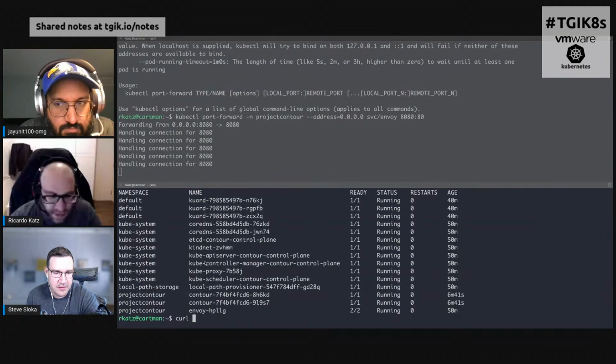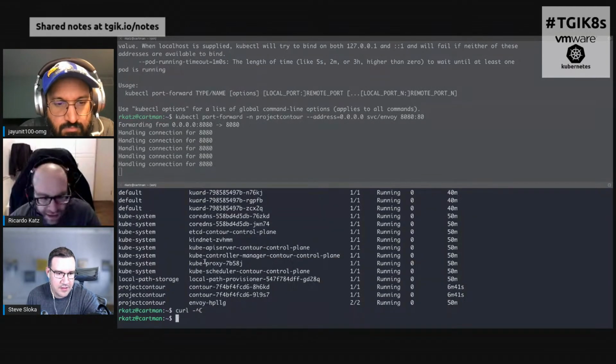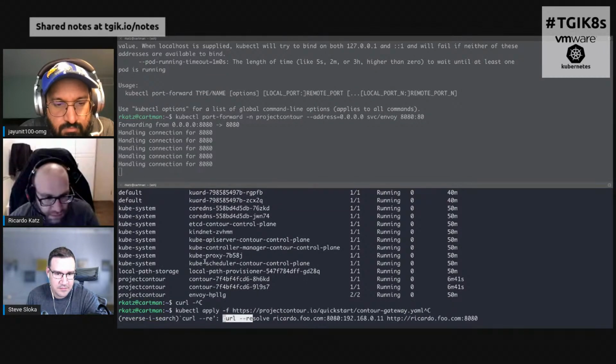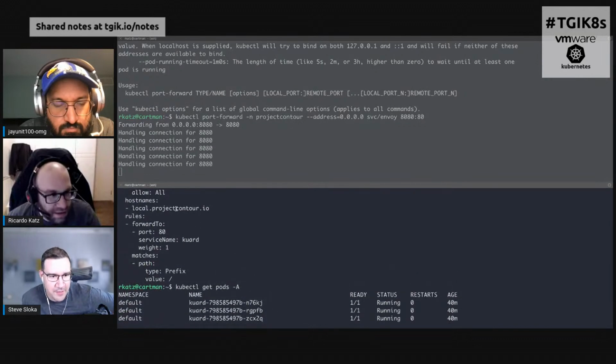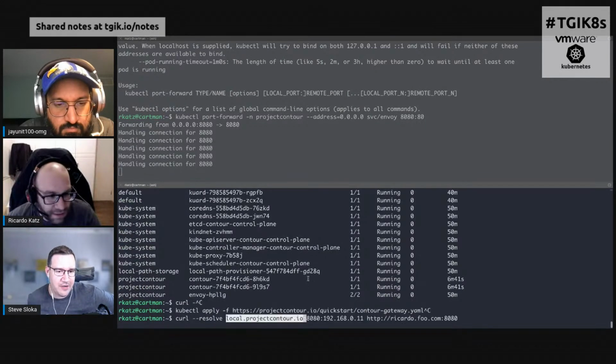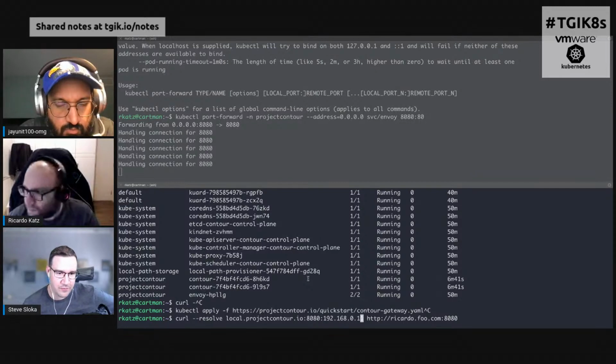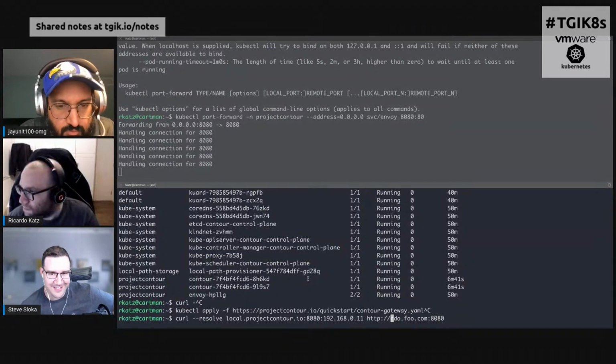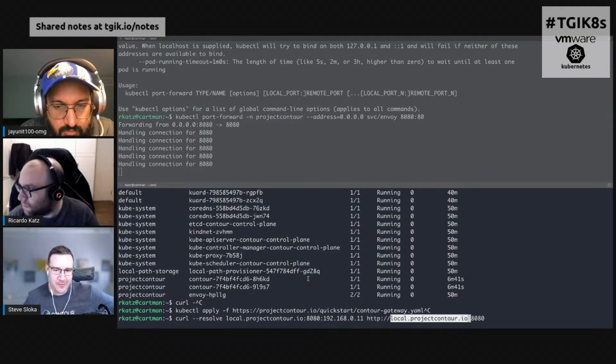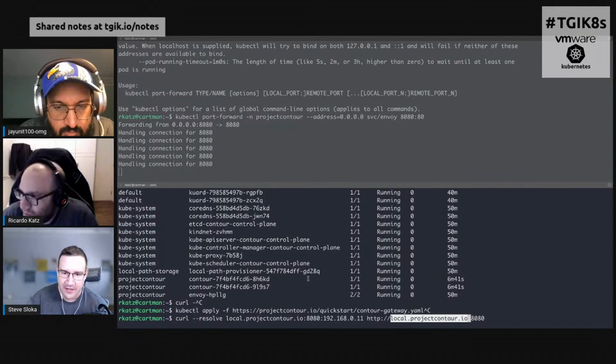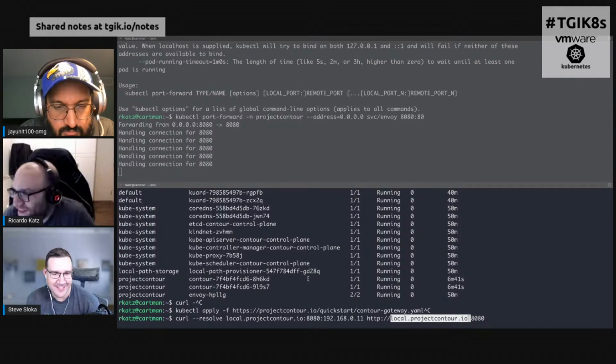So if I try to do something like --resolve, what was the name of that thing? That was local.projectcontour.io. We set up in our Contour DNS that that DNS name just resolves to localhost. So when you're using kind, if you expose port 80 from your kind cluster, you can use a DNS name which points to localhost to make things easier. Yeah, but I don't want to destroy my kind cluster. Right, no, I'm saying that's just what that does.